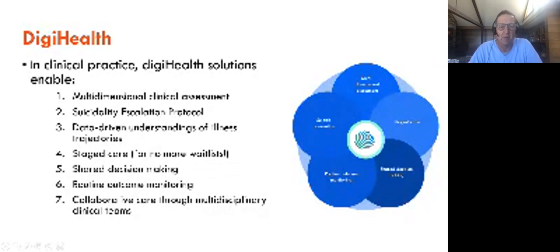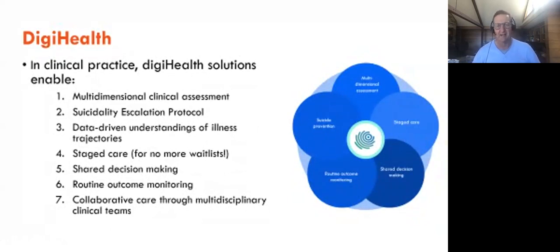Being transparent in what we show people really underpins shared decision making. We talk all the time about making decisions in partnership with young people and their families, but are we operating from the same information base? Are we actually talking about the same thing? Are we looking at what the situation is now, or as the situation goes forward, what the real-time situation is? Has the situation improved? Is the area we're focusing on, the drug and alcohol use or the sleep-wake cycle or the suicidality or the depressive symptoms, whatever it is we're focused on, are we understanding what is known about that particular phenomenon, what is happening, and whether what we've done in the past or in the future is actually improving that situation?